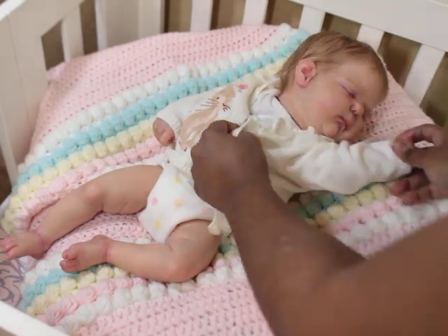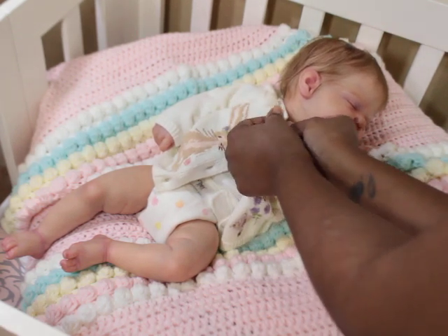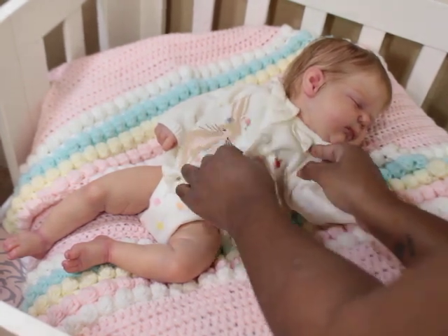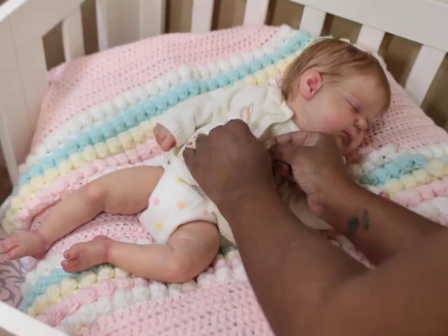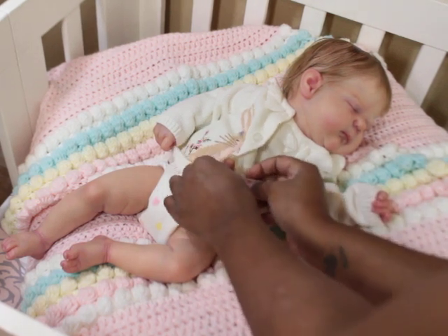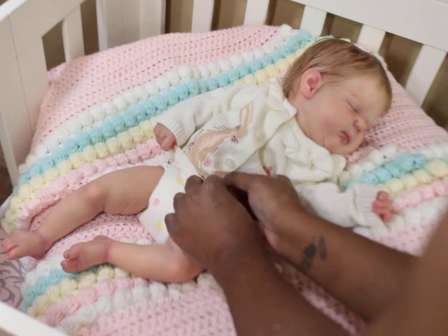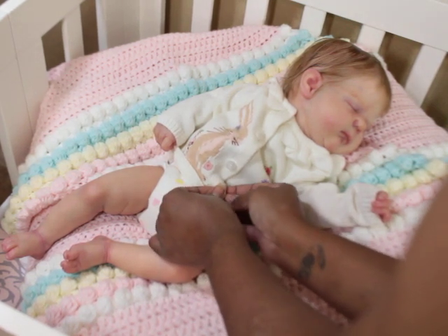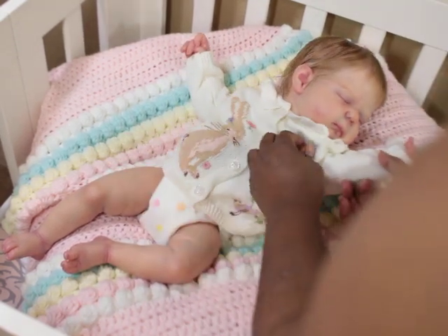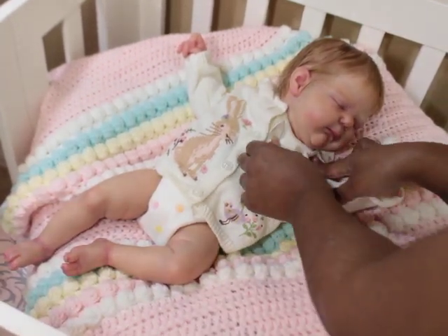I just think she's so softly painted, but very detailed. I think her artist came from Russia. I didn't know who the artist was or anything. This just happened to be one of those babies that me and Linda would talk about. I never told Linda this, but I always felt like this baby kind of reminded me of her, and I always thought maybe that's why she picked her subconsciously — because we always pick out babies that remind us of something familiar: ourselves, our children, our nieces, nephews. Sometimes we're not even aware of why we like it.